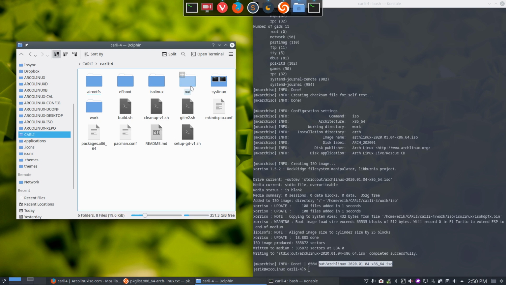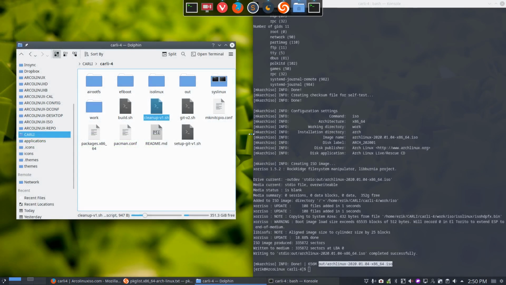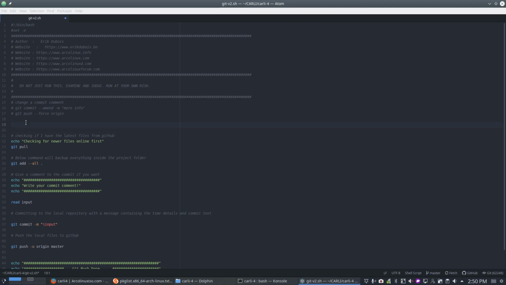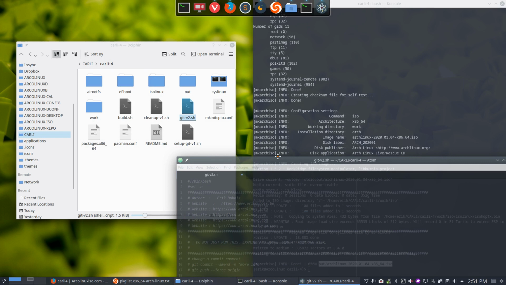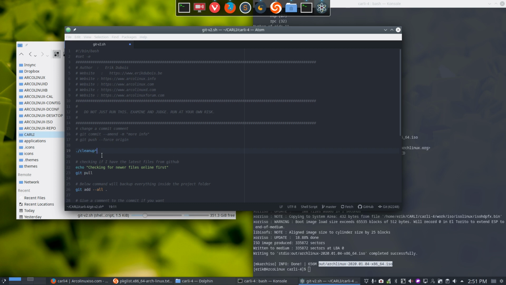So this cleanup version 1 is actually nothing more than saying get rid of the out folder, get rid of the work folder before you push. But rather than remembering it all the time, I thought, in the previous video that I've deleted now, let's get it in here and do these clean scripts, a cleanup script. That's going to work. Let's have a look. There's my cleanup, so cleanup and then anything behind it. If I change it to version 2 and so on, it will still work.